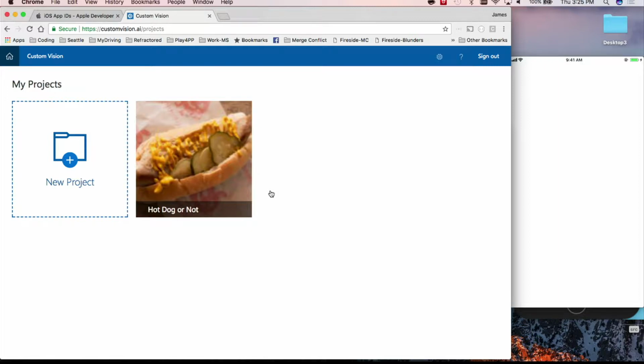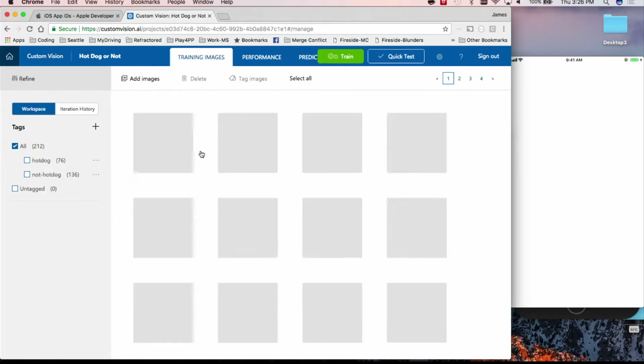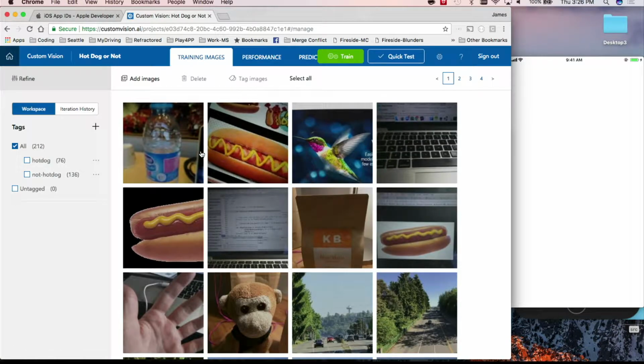And in fact, the original application came from my good friend Frank Krueger, who's an absolute genius and has been on the Xamarin Show and does a podcast with me. He created the original app and I extended it to Android. And he gave me all these great training models of hot dogs and not hot dogs. And I've been working and adding more on there.